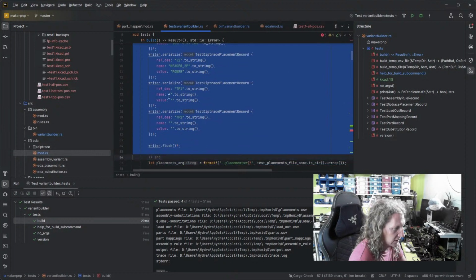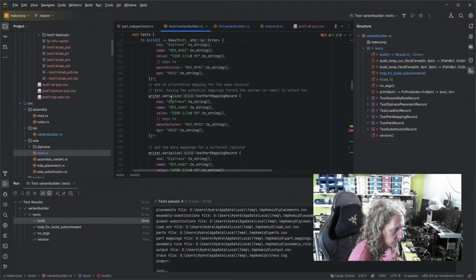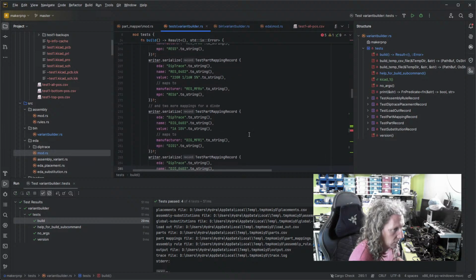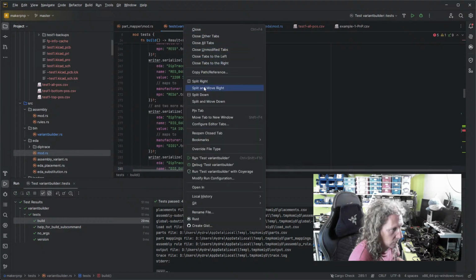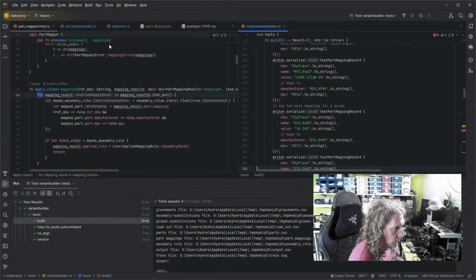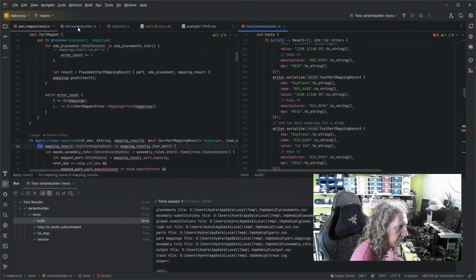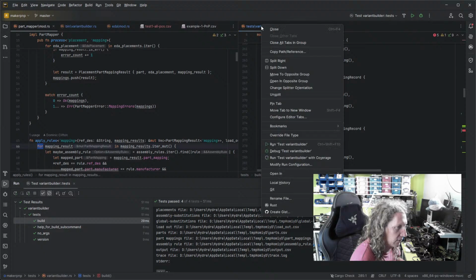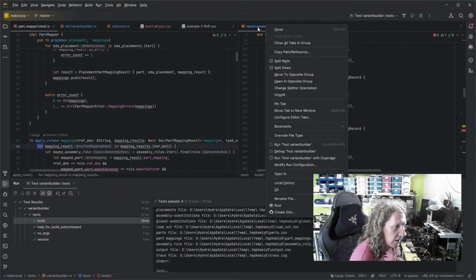So we'll steal the DipTrace one. Let's split right.